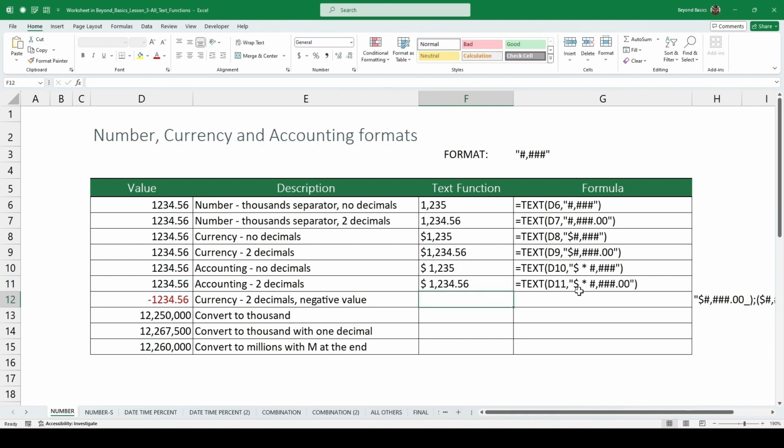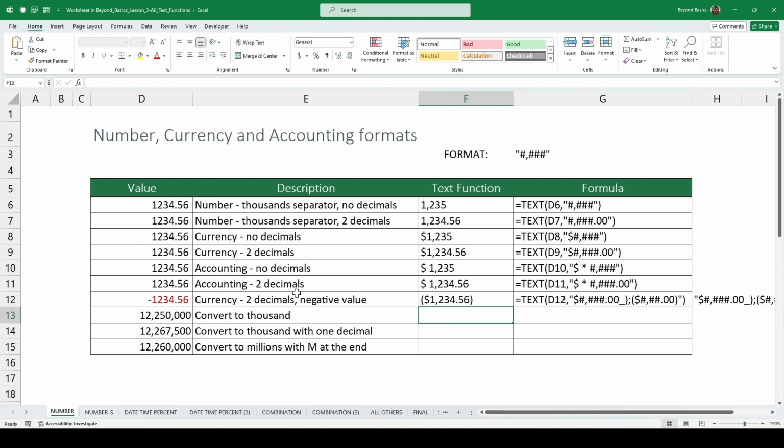Now in this one we need the currency format, 2 decimals, and the negative value should be in brackets. So for this one, the format is a little complex, so we'll just copy the format from here. We'll type in equal sign, text, tab, select the value, comma, paste the format, close parenthesis, Control enter.